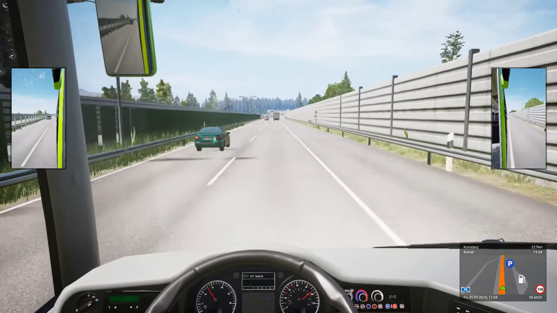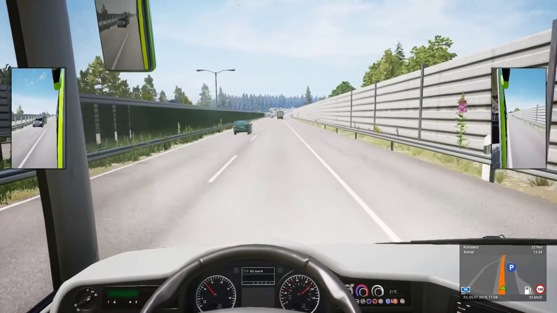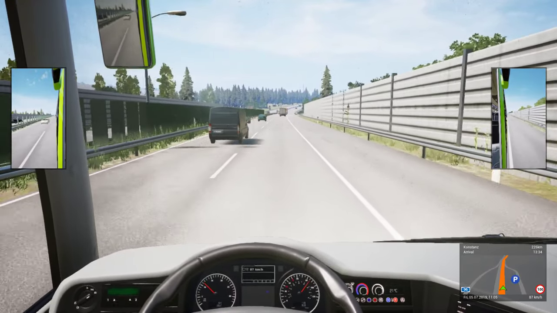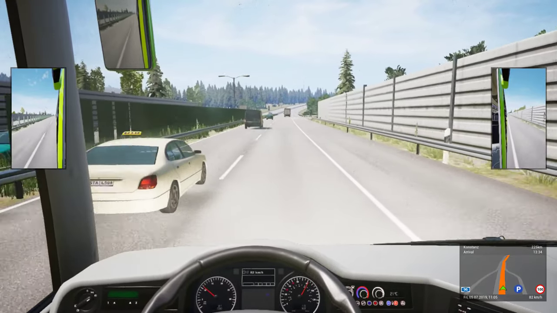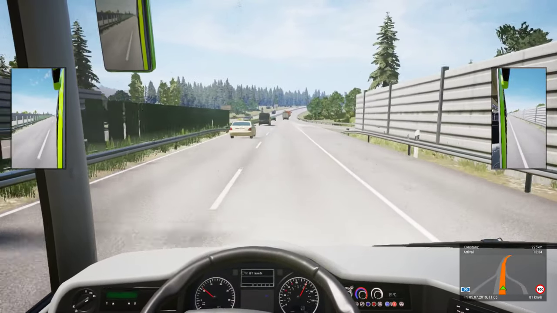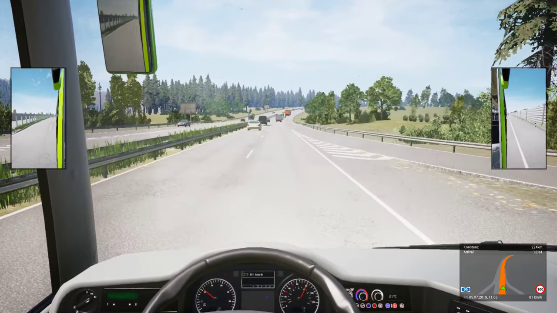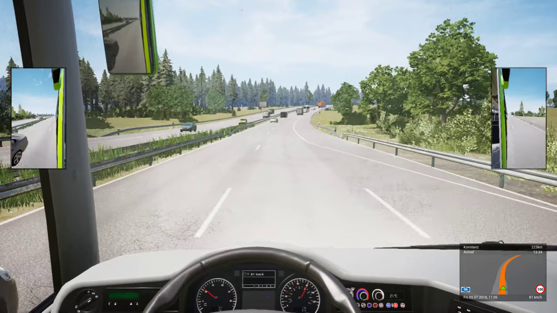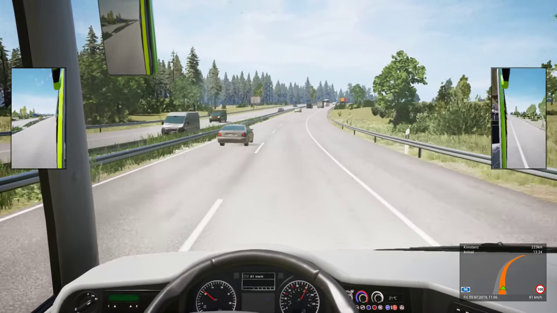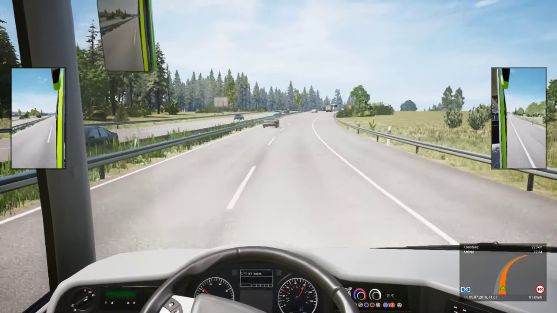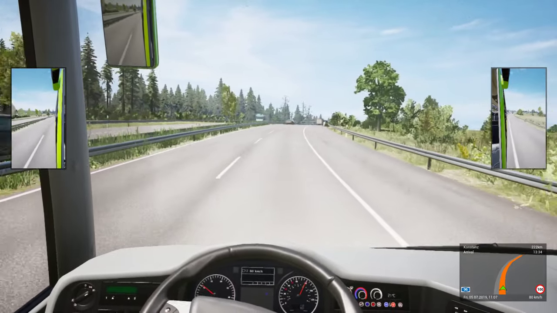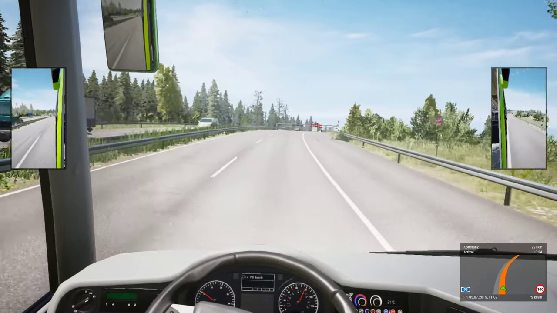So we need to get to Konstanz, sort out the passengers. Then when we click start ride, hopefully it will go to take a break, and we can then turn the engine off, get out, take a break, and that will sort out our rest issue, hopefully. Cross fingers at this point. It usually works, but you can't always guarantee these things.